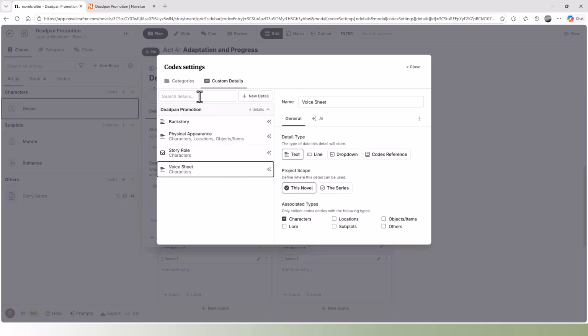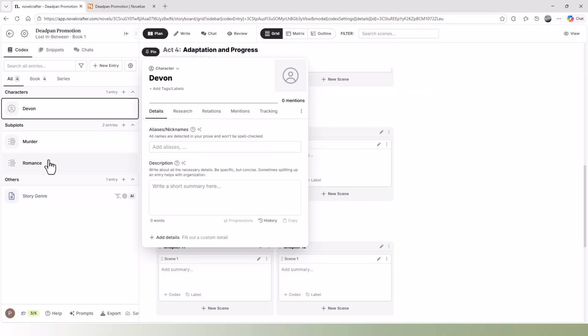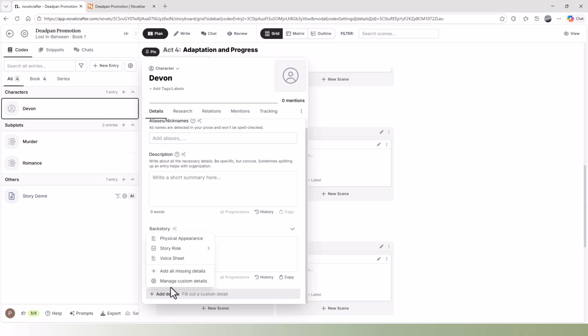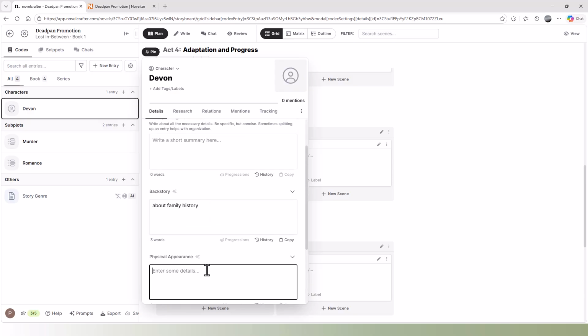So I'm going to put those things in there. I'm going to close this, and now when I go to do Devin, I can put this here. This is his backstory. That's about his family. And then I can add these other items that are now in my list of things that are available for characters. And that gives me places to put those.